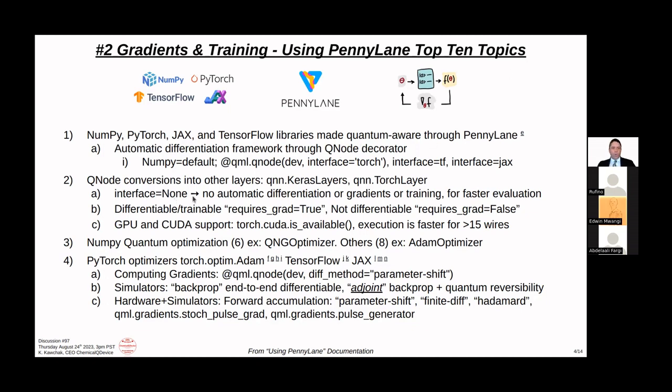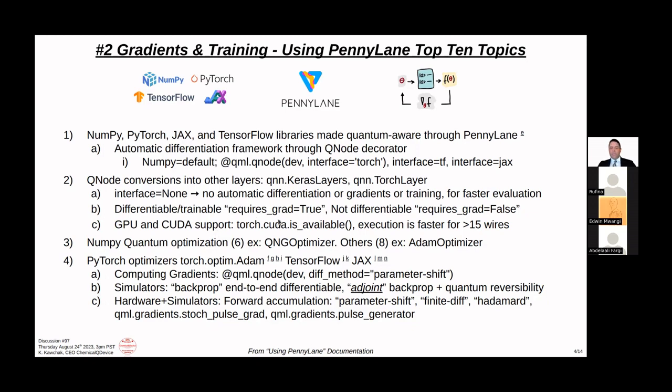And then also, interface equals none. It is no automatic differentiation. There's no training, so there's no machine learning, there's no AI. You do this for faster evaluation. If you have 1,000 images and your batch size is 100, it's running that quantum circuit and updating parameters 10 times. If that's a slow process, then that's a single epoch. And if you have 100 epochs, you see what I mean? The time can really get to you if you understand what's going on in the background here.